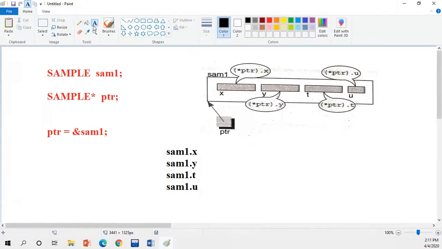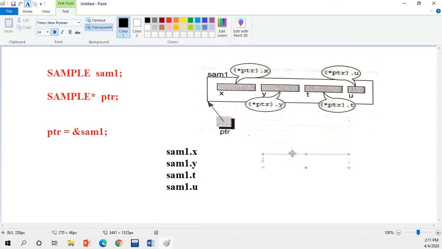But the same fields, if I want to access with the help of this pointer, because a pointer is an efficient way of accessing the memory locations, whether from an array, a structure, or a normal variable.